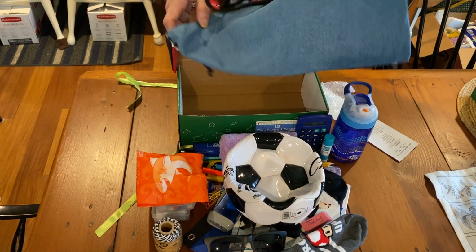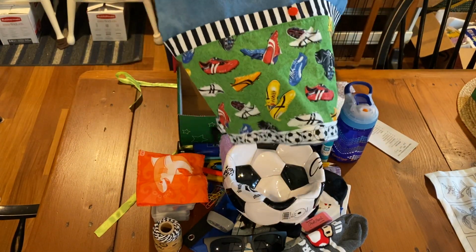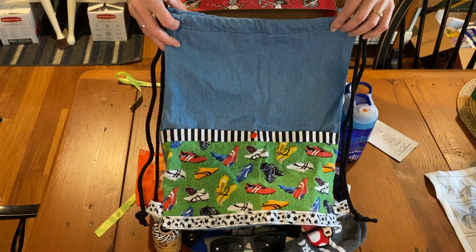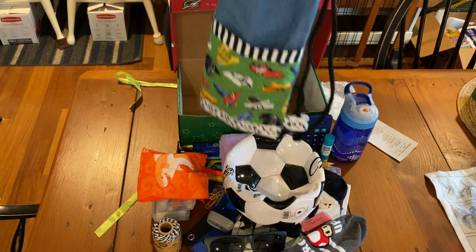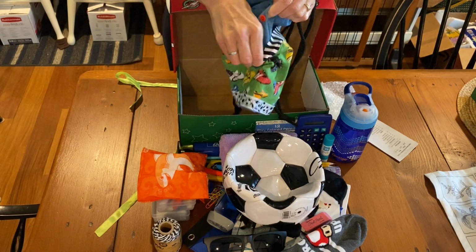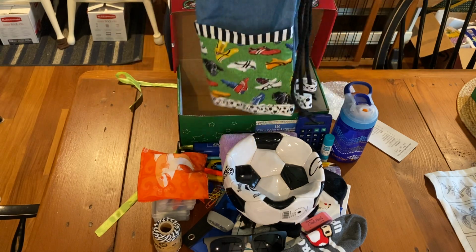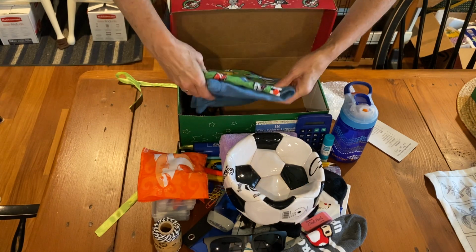And last but not least is this wonderful string backpack that has a soccer print pocket. It's denim. Michelle made these for me, and it just is really going to be a blessing for this boy to be able to carry all of his things. All of these backpacks are unique. This snap is a really strong snap for the pocket, and he can divide his items up between the outside pocket and the inside. And I just love these string backpacks because they can fold up so small.